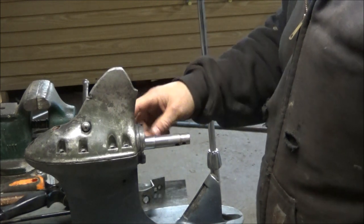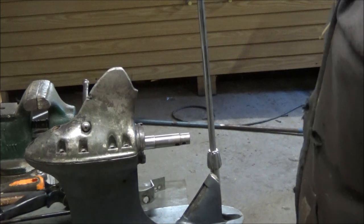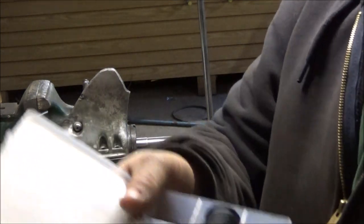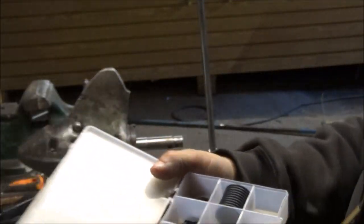Let's put the bolts back in this, I guess, or at least a couple of them, and then we'll try to do that. I have a plan for this, though. O-rings. Here we go. Here's the plan. What do you guys think? I've got a whole bunch of little O-rings right there. What if I slip one of those on every one of those screws? Maybe. Here would be a screw. I believe these are the ones that go in there.